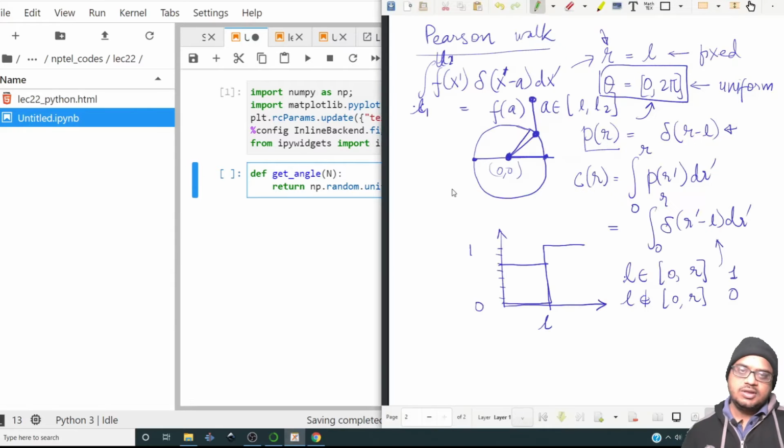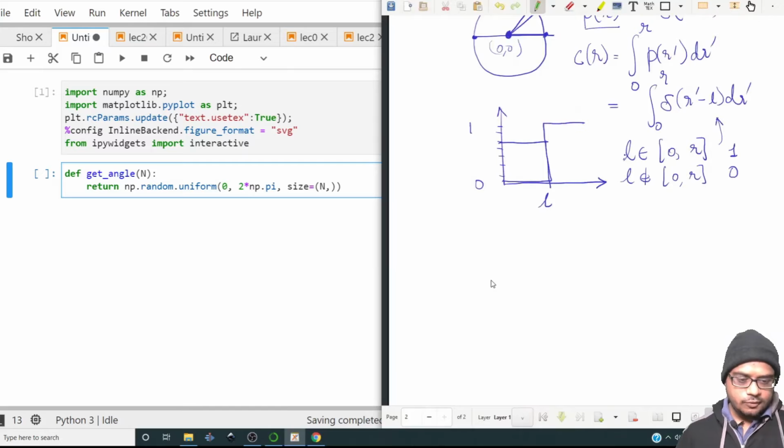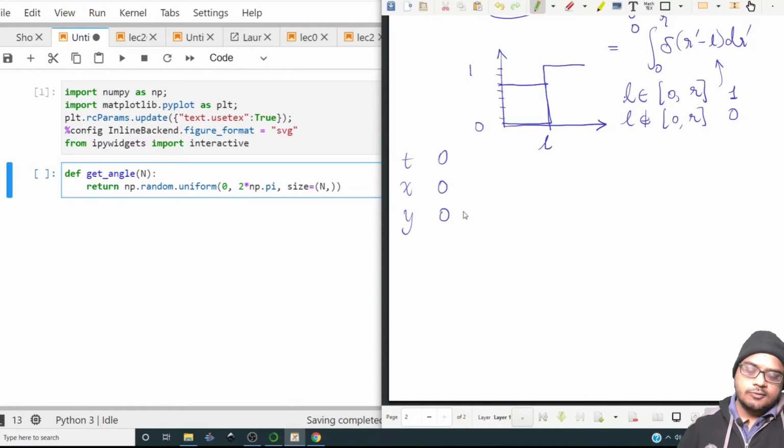And so what is the workflow that we're looking over here? So the workflow will be, we initialize the vector, that is x naught. So this is at t equal to 0. So this is time, this is x, this is y. All right. Then we want to find an increment. So we know that in this case the step is fixed, so it is L. We will sample some theta. Okay, so theta belongs to a uniform distribution between 0 and 2 pi.